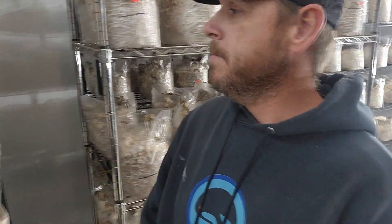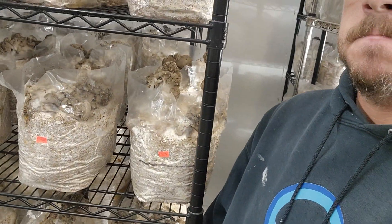Everything's going good here at Earth Angel Mushrooms. Just banging out these maitake. I've been doing it now for about two and a half years and they're still hard — they still want to do things I've never seen before. So they're difficult. I feel like I'm getting the hang of them; I can do them every week. Still trying to get the perfect looking maitake. I think mine look pretty good every week, but they're not perfect, so I'm still learning. They are the most difficult mushroom I've grown — hands down, there's not even a close second.